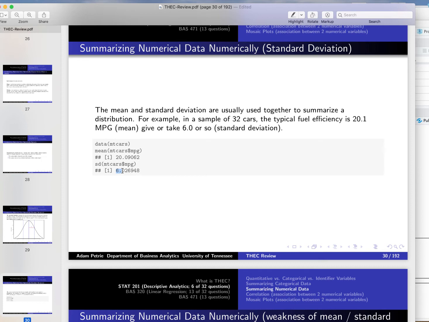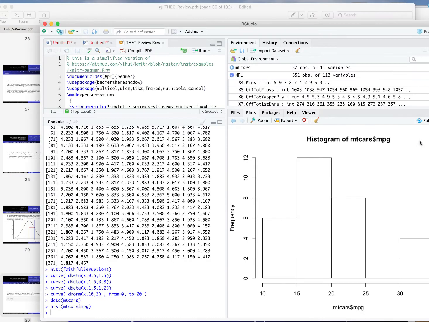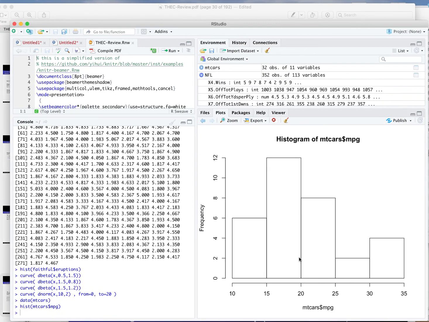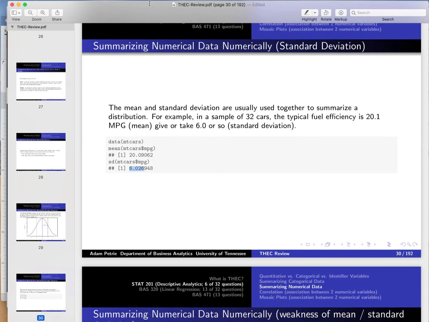Another way that I like interpreting it is that the standard deviation is the typical difference between the values in your data and the overall average. The fact that we're seeing an average of 20 and a standard deviation of 6 tells me that typically the observed fuel efficiencies in this data are around 6 miles per gallon or so away from the overall average of 20. And that does a pretty reasonable job here. If the average is right about 20, give or take 6 or so gives us most of the fuel efficiencies in the data. It's a nice way to talk about how spread out those data values are.